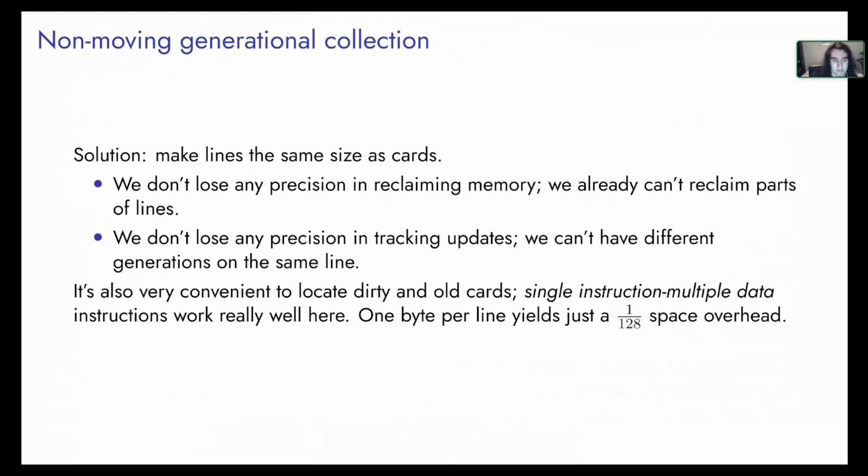Having these be the same size also makes it quite easy to locate the dirty and the old cards. We can specifically use the single instruction multiple data instructions to locate these really quickly. And because we're only storing one generation per each line, we have a very small space overhead of just 1 over the 128.